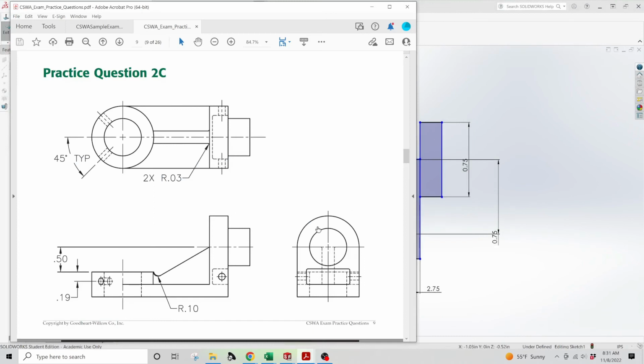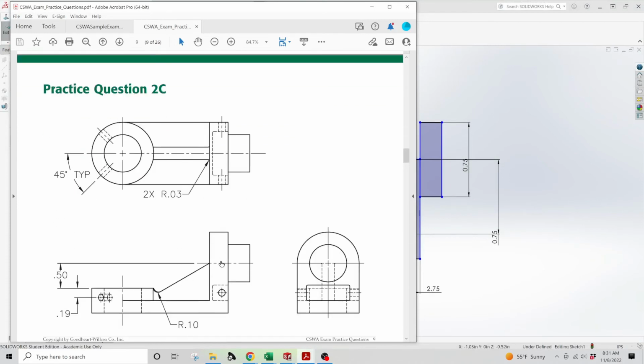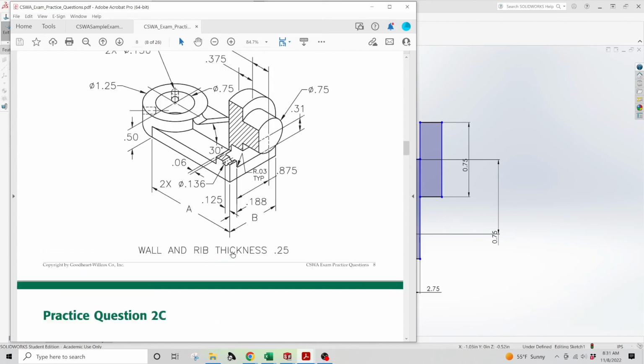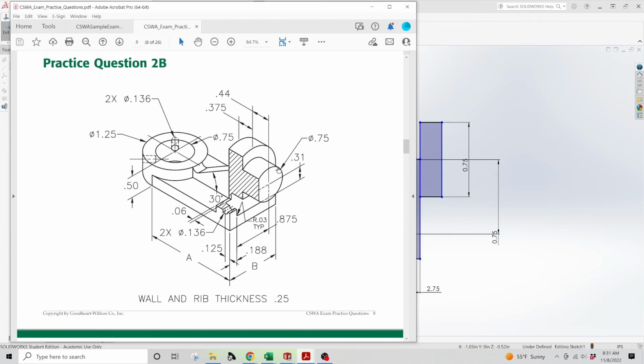We need to set the overall height. So this needs to be the 1 inch plus half of this outer radius, which is going to be the same as these, the 1.25 diameter, because it has to be.